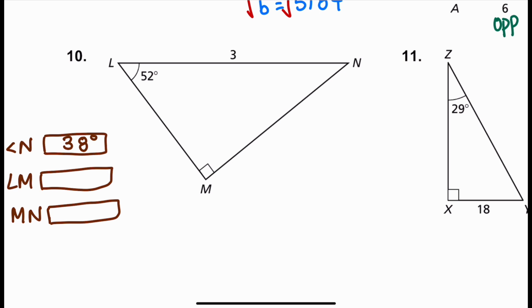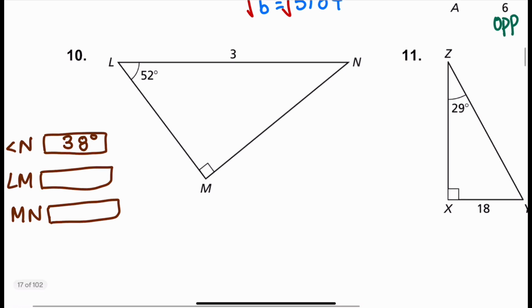Okay, next we're going to find LM. Now let's just mark this as a letter. We'll just call this an X, and this is our Y. Now I can only find one letter at a time, so I'm going to have two different spots on my grid where I'm going to find the two different letters. I'm going to have one where I find X and one where I find Y.